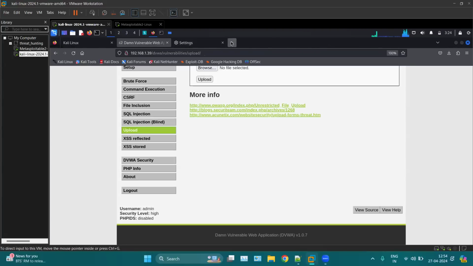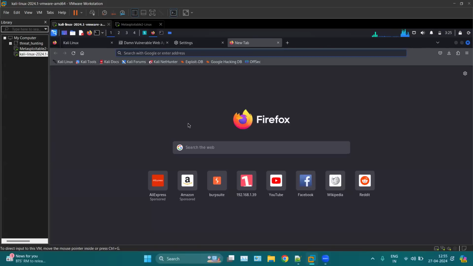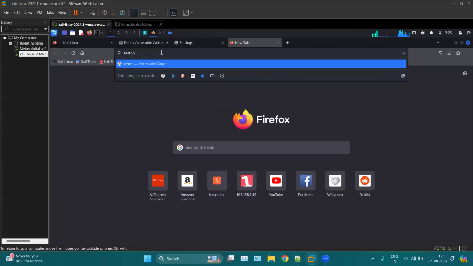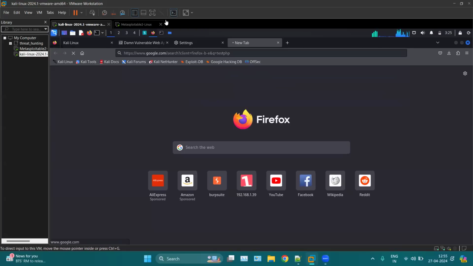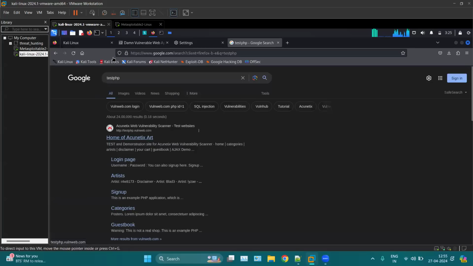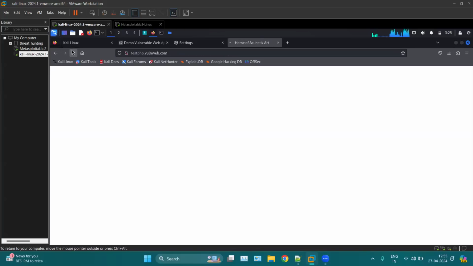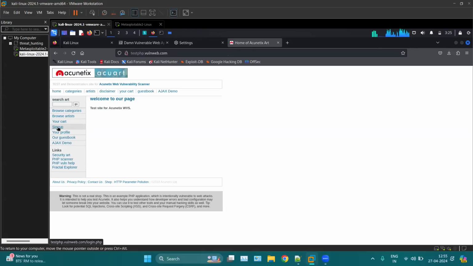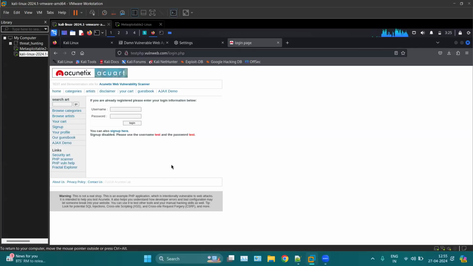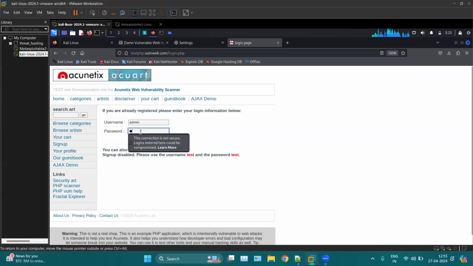So first we will visit a simple website, let's say the test PHP website. So we will apply the attack here. Here we will apply any username, let's say admin, and password is 12345.